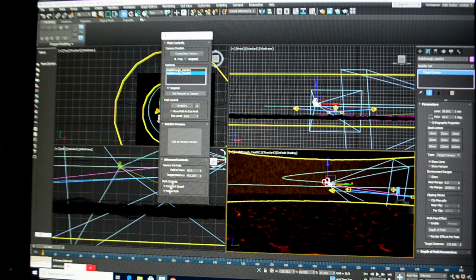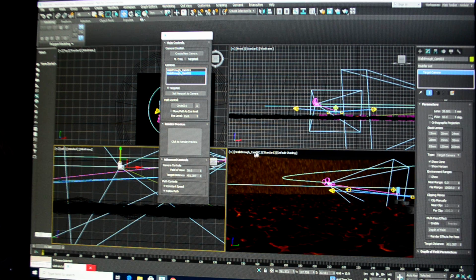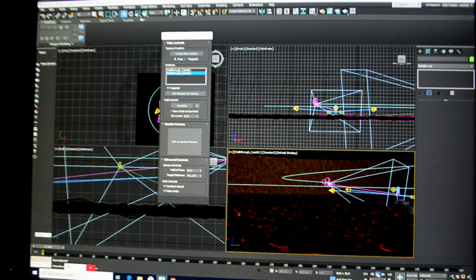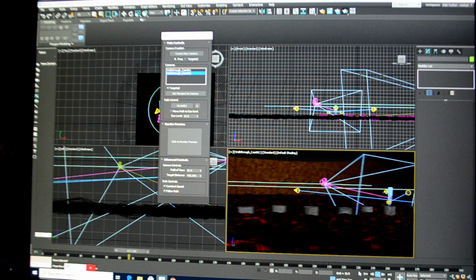It didn't work when I told it to on the other one. Sometimes it does, sometimes it doesn't. So this is my second camera, my walkthroughs 2, and you can see it should work now. Play this out. There we go. You see it slowed down significantly.